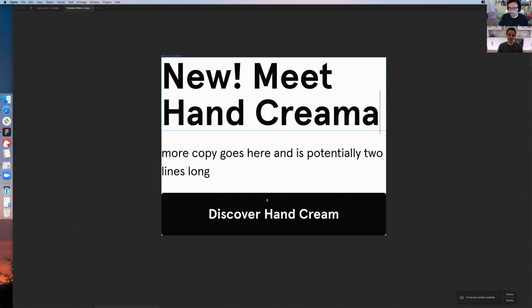And then the button here has auto layout enabled, but it's static on the website, so we give it a set width. Here I deactivated the auto layout for that. The second part of this is it has.